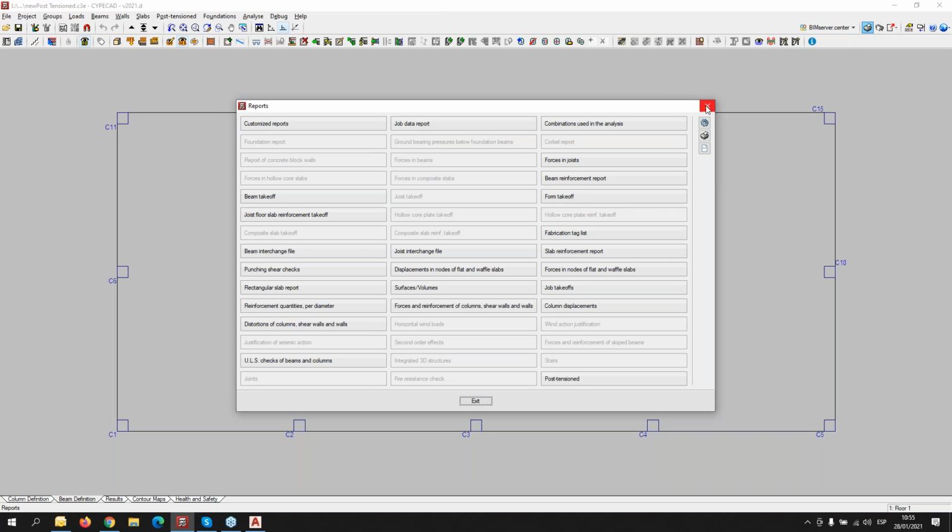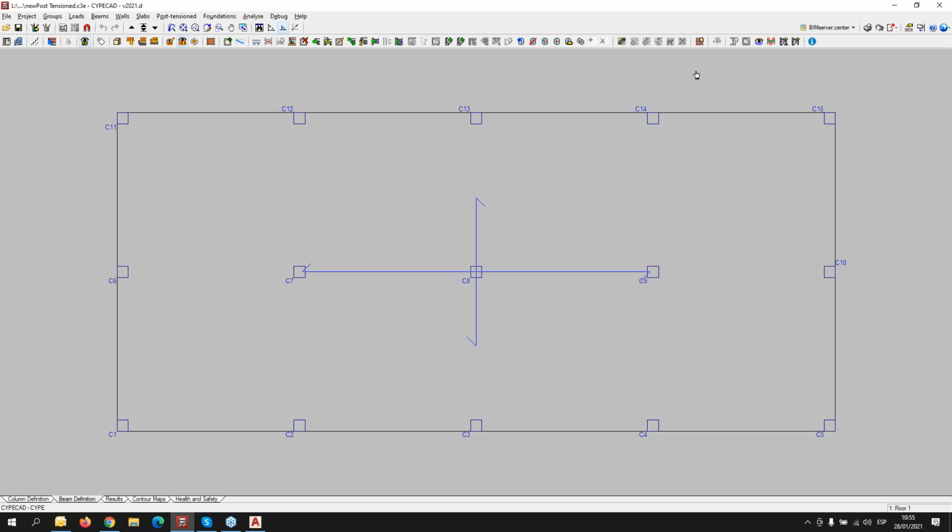Okay, so I think the main goal for this presentation is accomplished. It is to show the kind of tools that the user has available in the program to work with the post-tensioned elements.